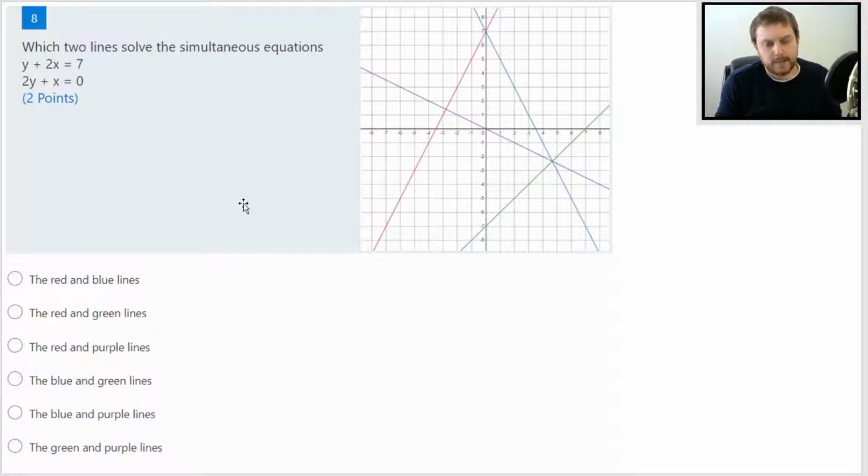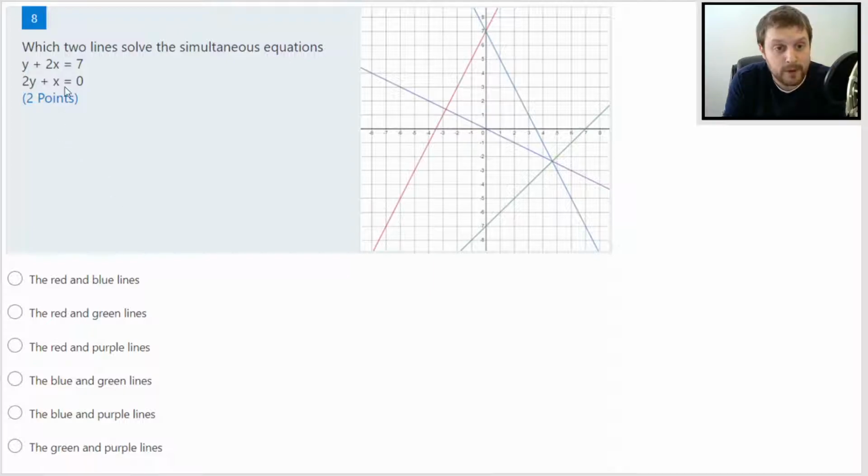Right, number 8. So a few people struggled on number 8, but we also had some people get the right answer, which was really good. Clearly, question 8 is a little bit complicated, so let me try to explain as clearly as I possibly can how you answer it. So we've got two equations both with a y and an x in them, right?